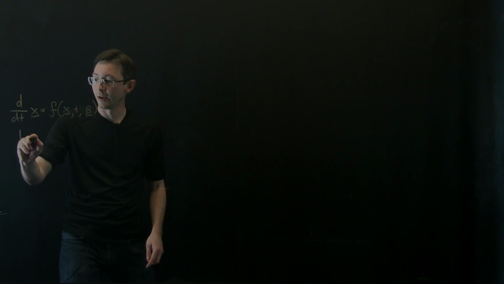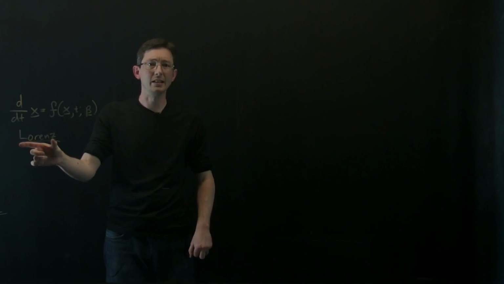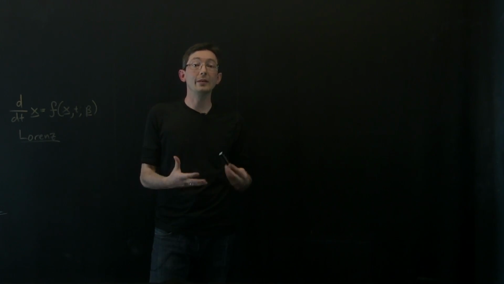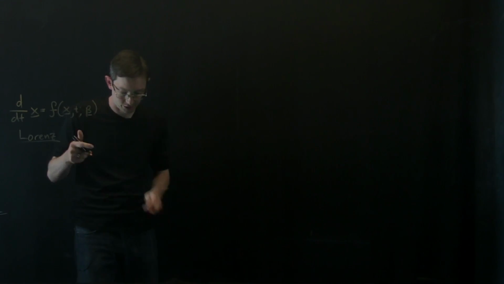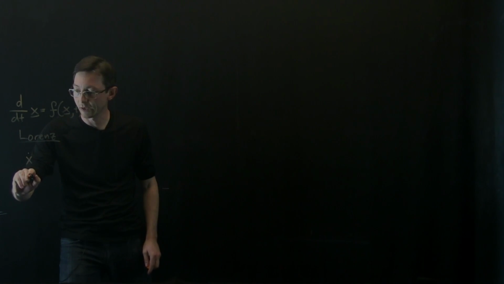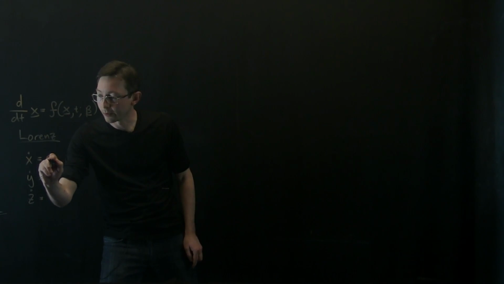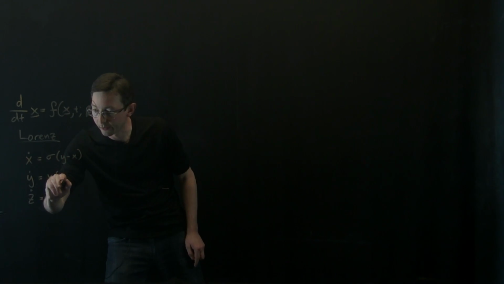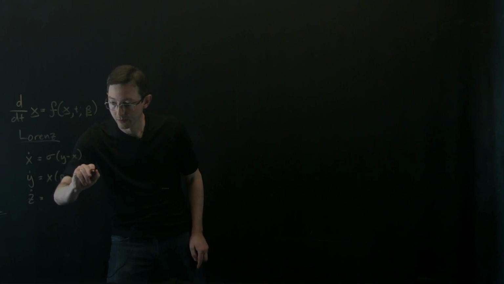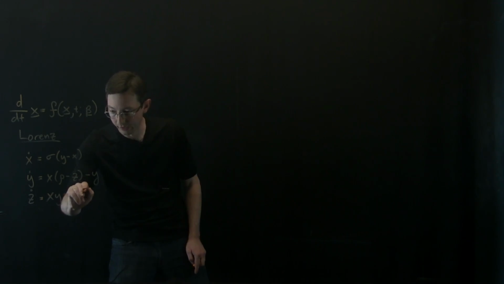So the Lorenz system is one of the earliest models for chaos, by Lorenz. I think this was 1963. And this is a simple three-dimensional model that gets a lot of the features of chaotic, turbulent, atmospheric convection. And it's really simple. It's given by three differential equations, x dot, y dot, and z dot. So x dot, y dot, z dot equals sigma times (y minus x), x times (rho minus z) minus y, and then the third equation is x y minus beta z.